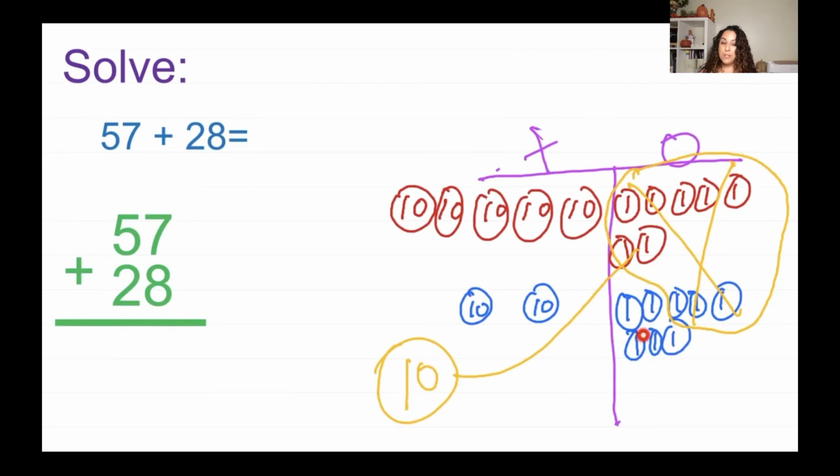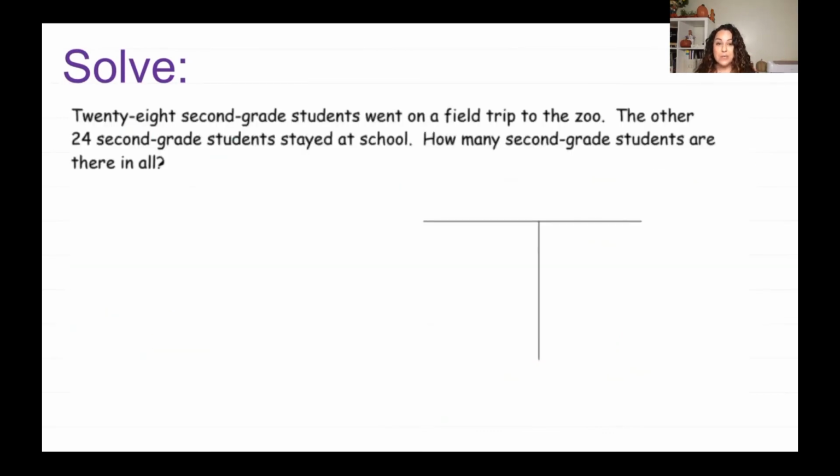Now don't forget, when you put it in our equation, we have to put the ones there. And don't forget to drop our groups below. So that 1 reminds me that I have a brand new 10 that I need to add. Okay, what's 5 plus 2? 5 plus 2 equals 7. And then when we add our new group below, that is 8. So I hope that these were good examples to help you do this on your own. Let's go ahead and look at a story problem.